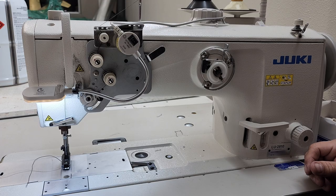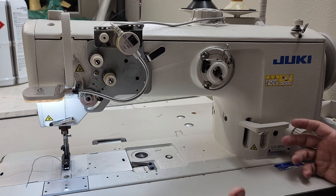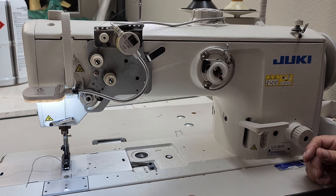I always get hundreds of questions about the sewing machine. I retired my Adler from Chandler — a German-made sewing machine that ran like a German watch. It was so quiet and smooth, pure luxury. But after 38 years, I wore it out, so I had to go shopping for a new sewing machine.